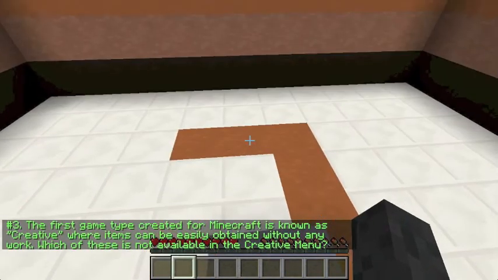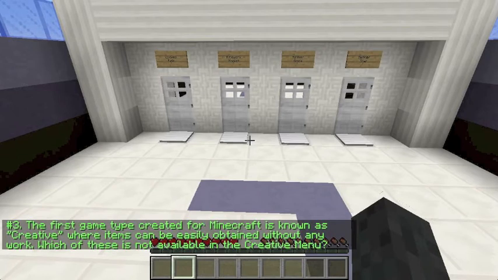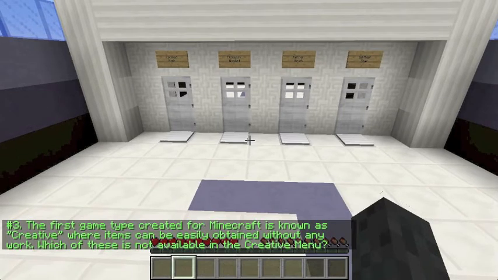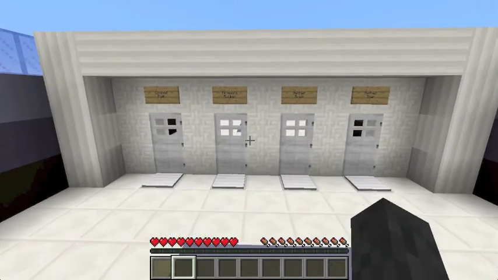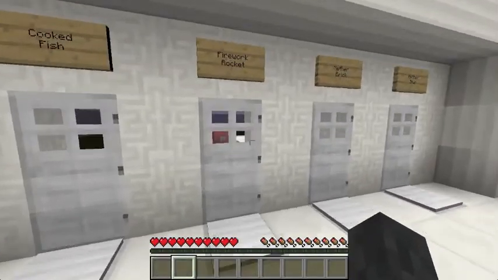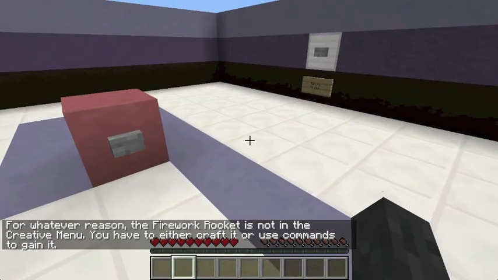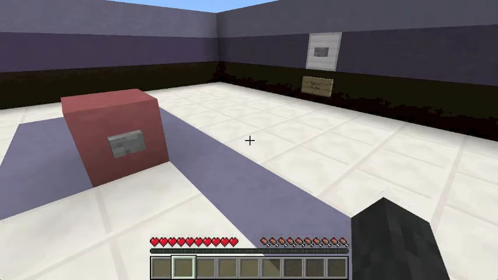The first game type created for Minecraft is known as creative, where items can easily be obtained. Which of these is not? Cooked fish, firework rocket, nether brick, nether star. It's firework rocket because there are so many different types, there would have to be so many. Oh, for whatever reason, here's why. Because there are so many different variations of rockets. Infinite, even. Well, that's not true, but there are a crap ton of rockets.